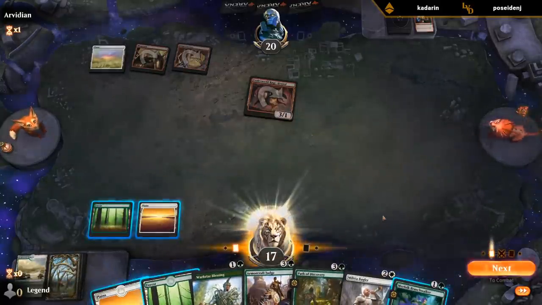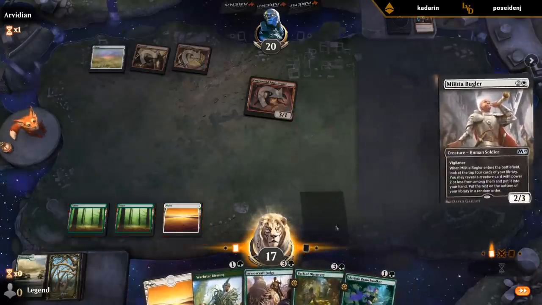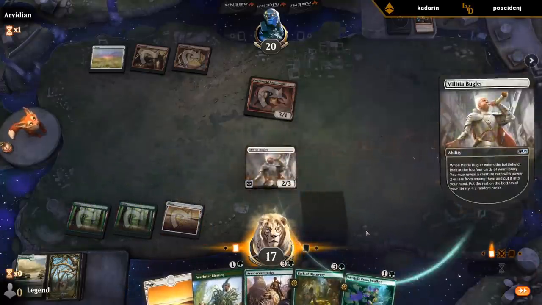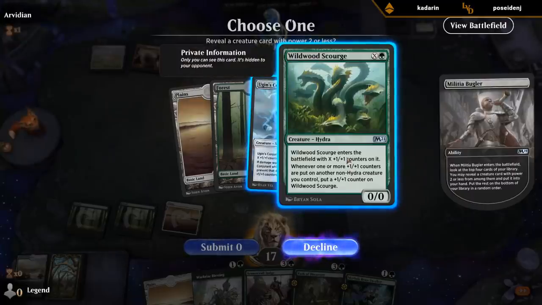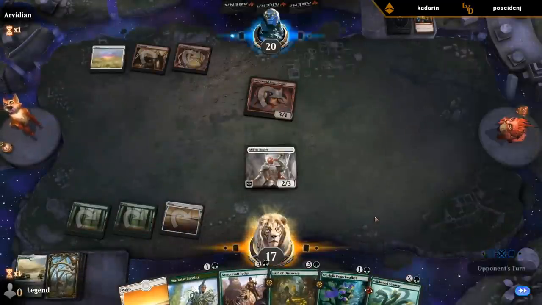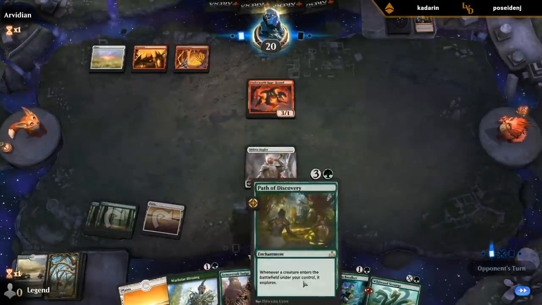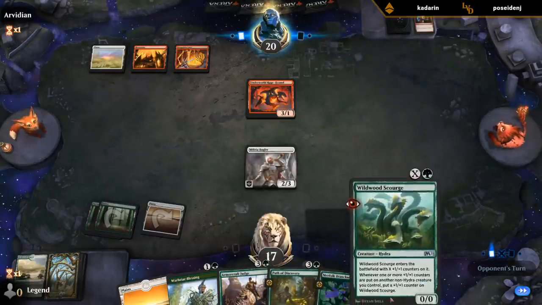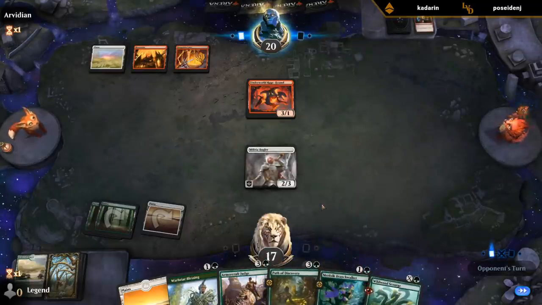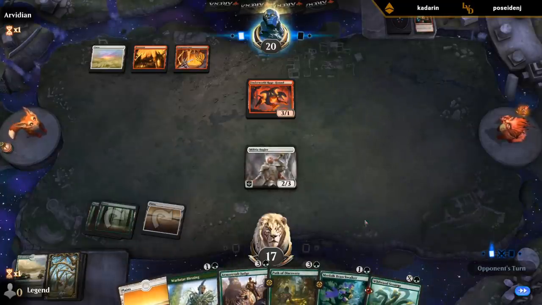Bugler's a nice one. Take a Scourge, I think. And then next turn I might go Path. Like, I'm fine trading here. After Path we can maybe set up Scourge, or we can first maybe use Branchwalker plus Blessing in the same turn.